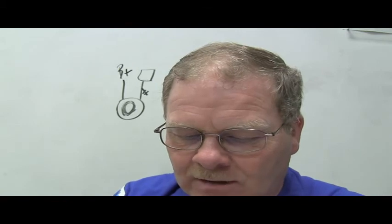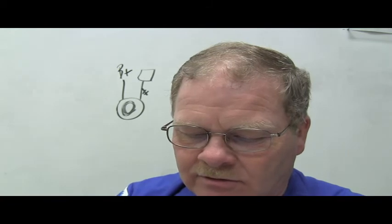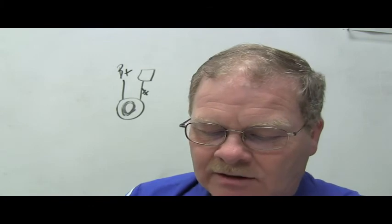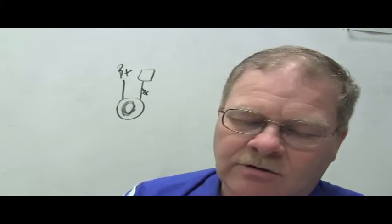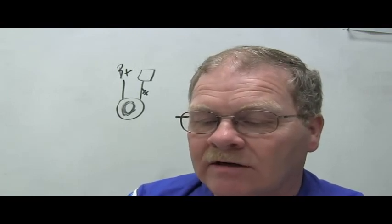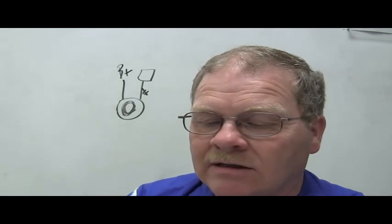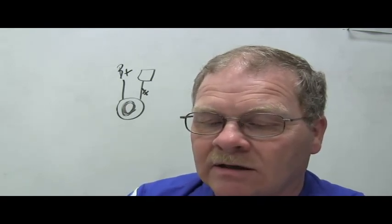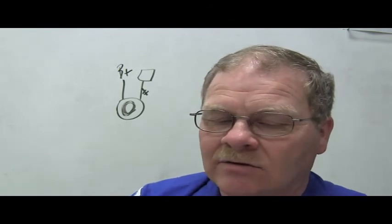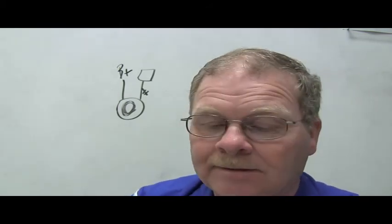Now then, let's see. Which method may be used to check a computer-controlled actuator? D. You can actually use an ammeter, yeah, all of the above. That would be a good answer on that one. Now I got one more question here, and then we'll be done. When measuring the voltage on the power feed circuit of the computer, the voltage reads 12 volts with the connector unplugged. When load tested with a test light, the meter reads 12 volts. When the connector is plugged back in and back probed, the connector reads 9.5 volts. Technician A says this may be due to an internal problem in the computer. Technician B says this may be due to an open computer ground circuit.